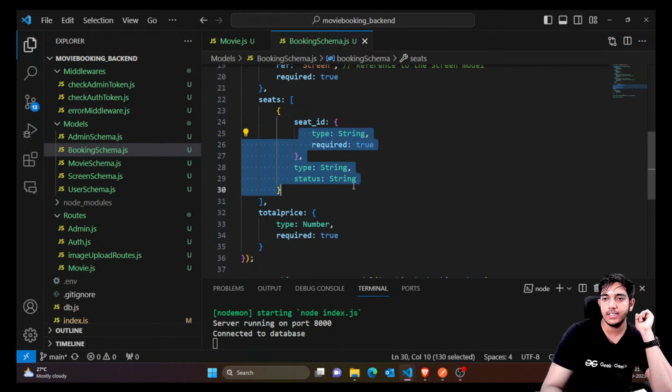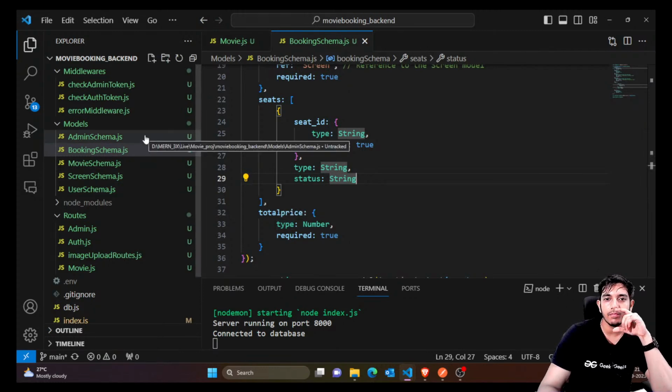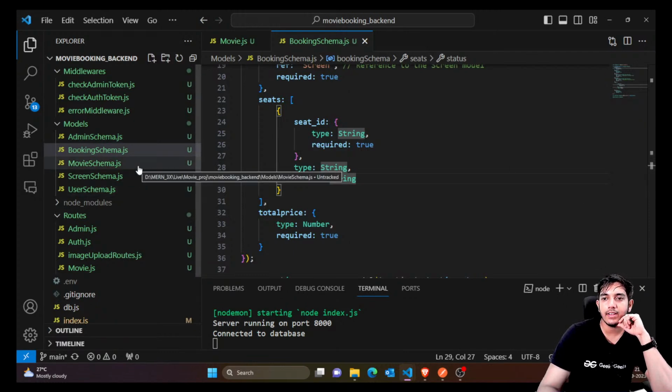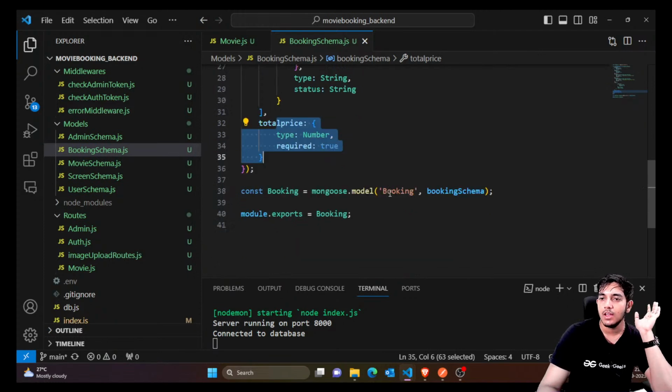So you're just passing your seats here and the type of seat would be there, status would be there. So we're gonna talk about this later on. I don't think we need this right now. I think we have to fix this. It would be having a few more fields like seat row, seat column, things like that. We have to fix that. But yeah, this is it. One more thing is you can see total price would also be saved for the booking. So these are all the things.